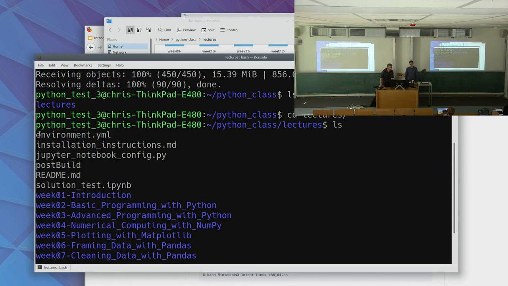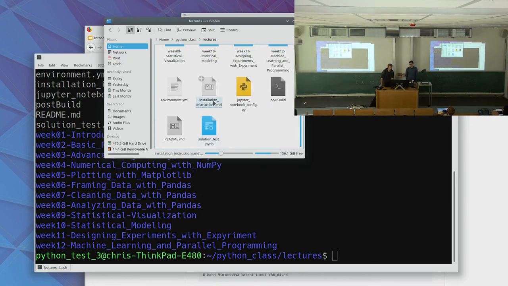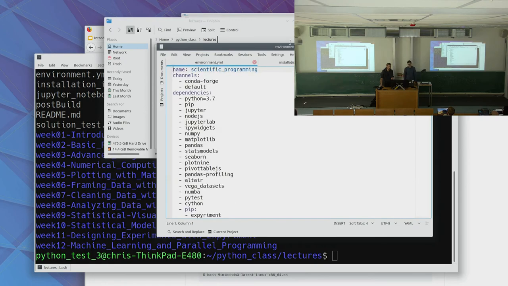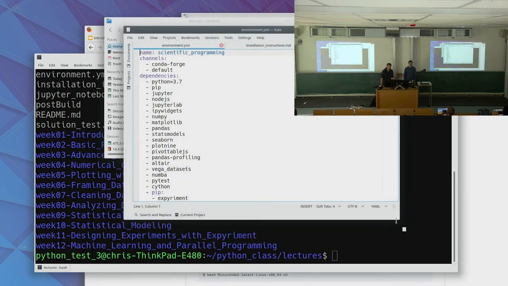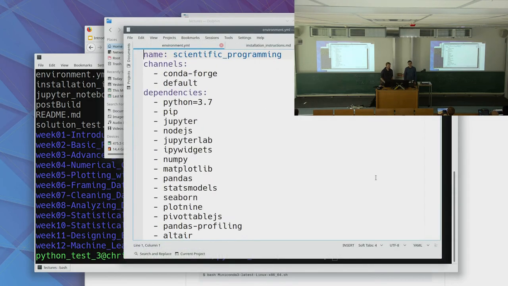And this environment.yaml is a file that simply has the names of the packages we want to install. So these are all packages we need for the environment. And this is simply an instruction for Conda. If we want to install an environment, we can tell Conda to make a new environment and then do as specified in this YAML file.